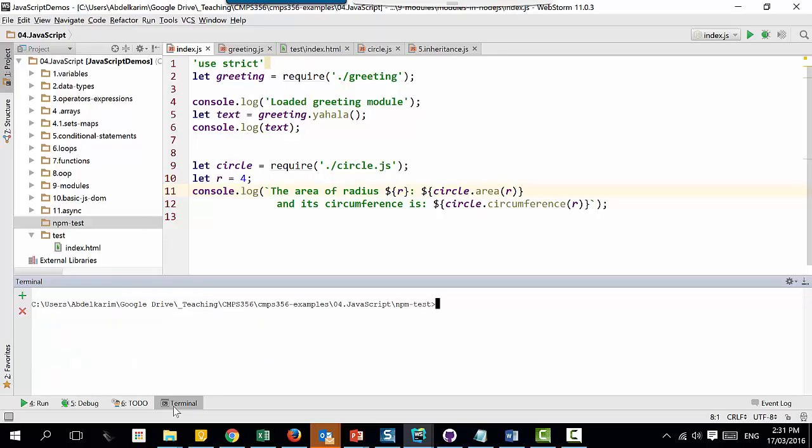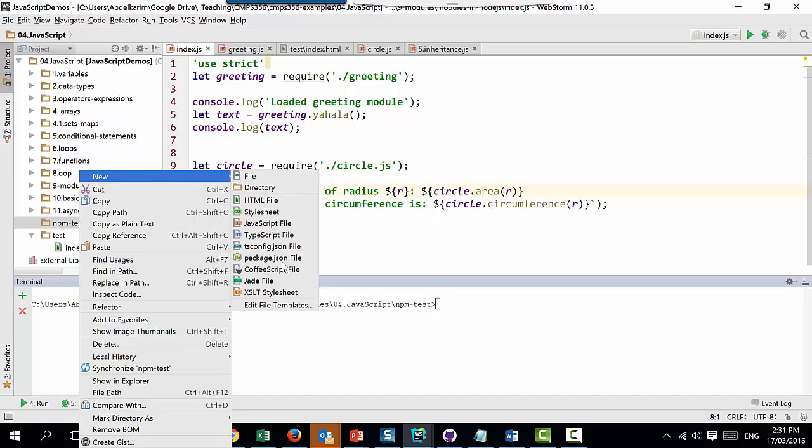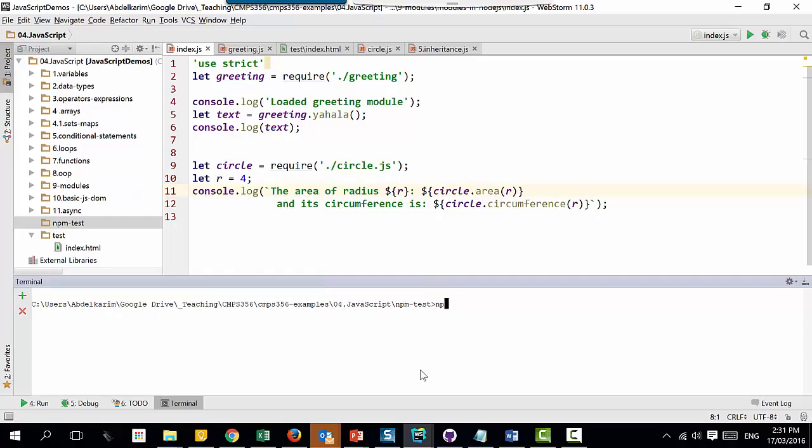So the first thing I do, I create a special file called package.json. I want to put in this file the dependencies my project depends on. To initialize that file, to create that file, you can either go here, right-click, new, and here, package.json. You can create it this way, or if you wish, you can create it using a command: npm init. I'm basically initializing a file where I put the dependencies.